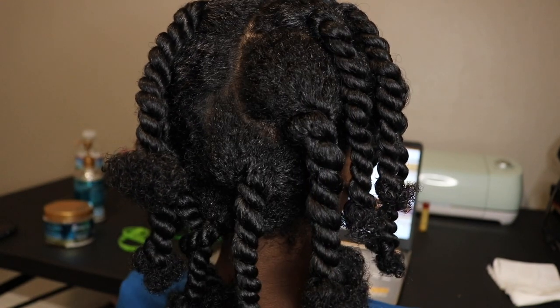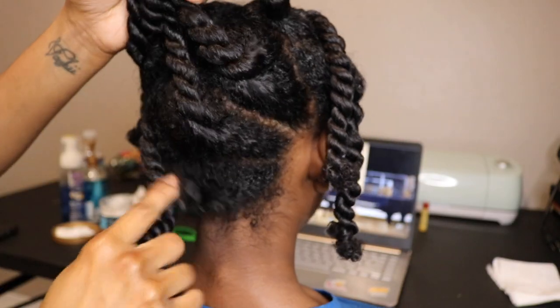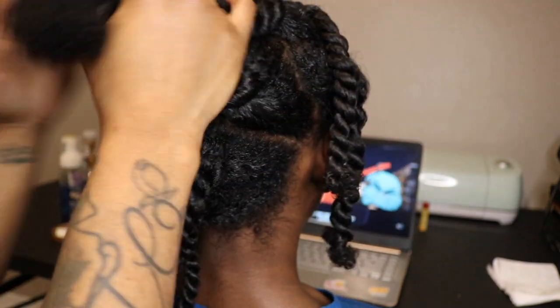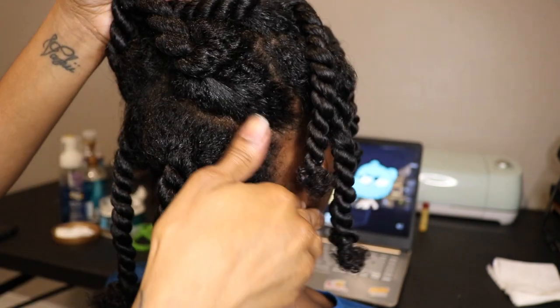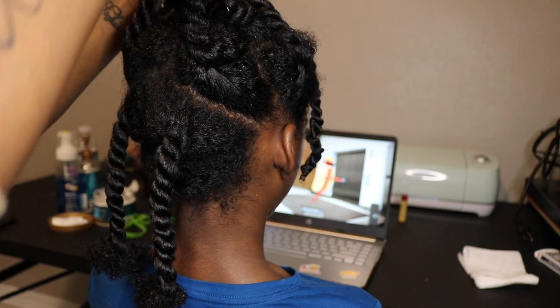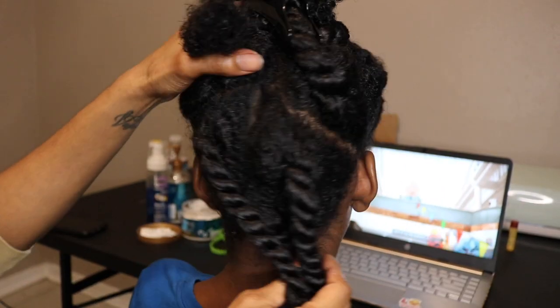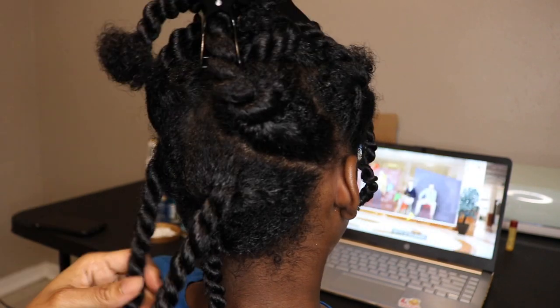Okay. So as you can see, her hair is already pre-sectioned and detangled. I have twisted it down so that it could stay detangled. And then we're just going to start working in the back. I'm going to go ahead and unravel these twists, part it off, and get the section situated so that we can move forward with braiding it.